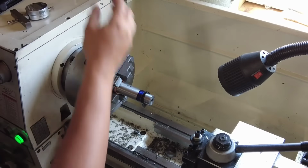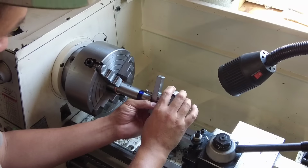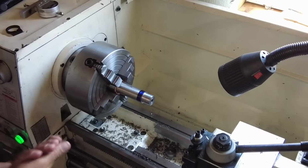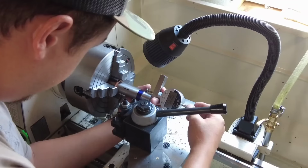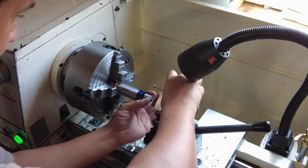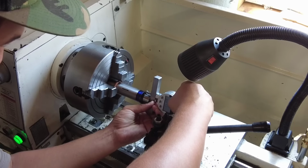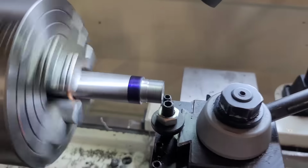641,000. So we do know that our tenon needs to be 895. We are 5,000 short, so let me go ahead and cut down 5,000 more. 895.5, so right on the money, basically. Our tenon is going to start at 645, basically. Okay, so I'm threading at 200 RPM, and there is a little relief cut.